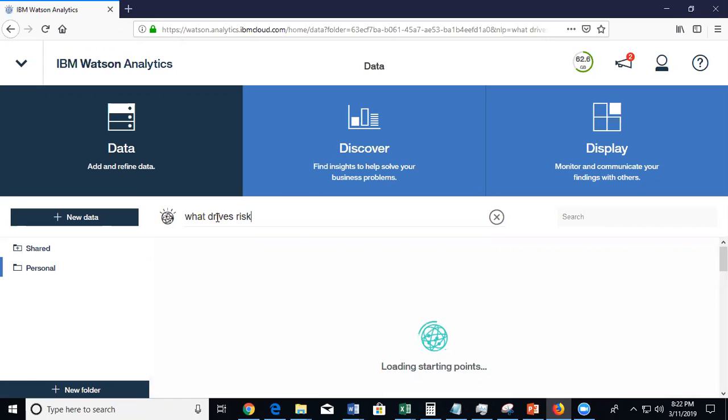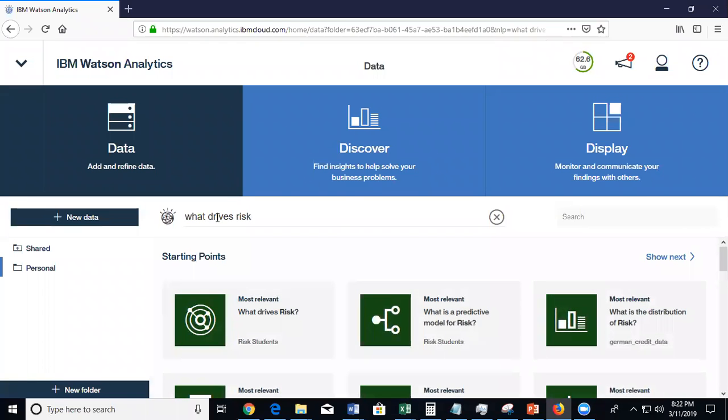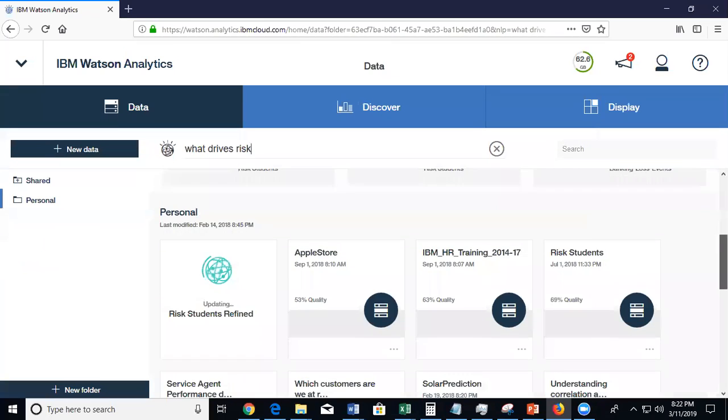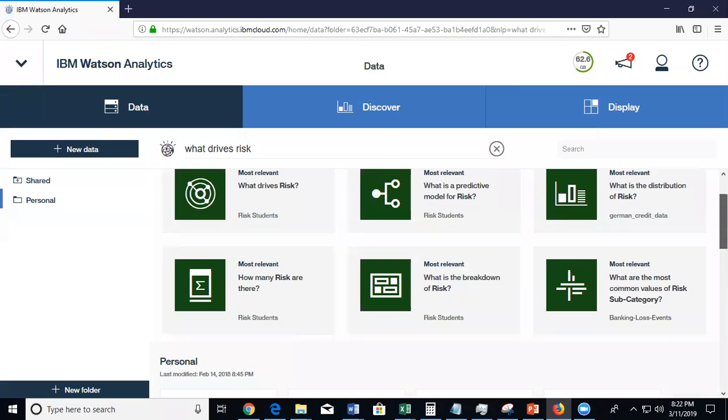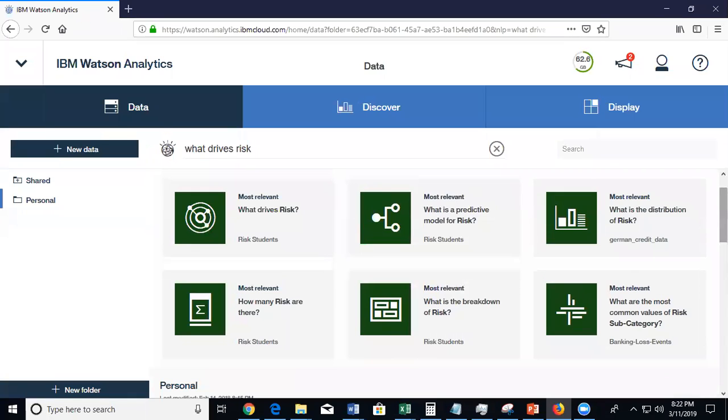It's going to search through my personal folder and through the data that I have access to in the shared folder. For example, here, what drives risk, right? This is the risk student data, the data I was just looking at. But here, there is another data set that has a variable risk, right? That's a German created data set.